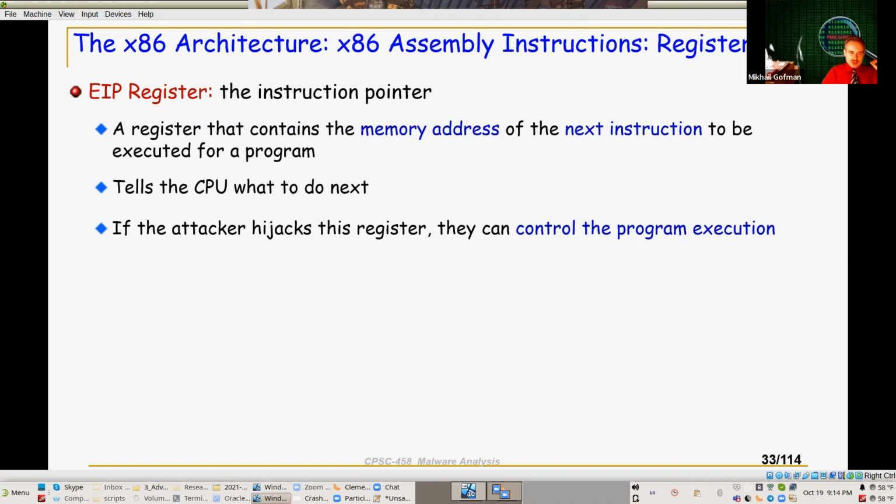So that's why attackers often try to mess with your memory and inject their own instructions into the memory from which the instructions are being fetched, so that they end up in the EIP register and get executed.